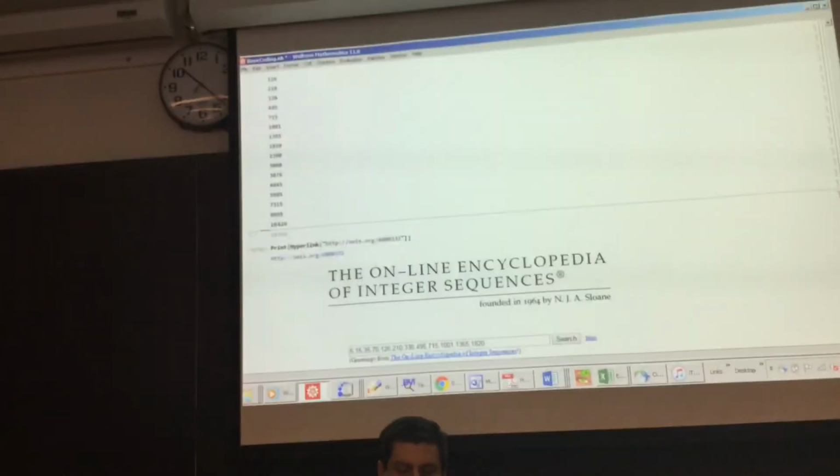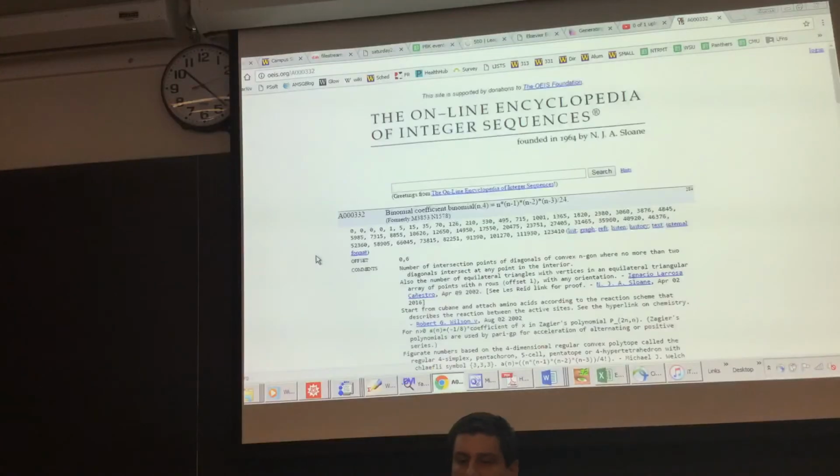In Mathematica, I can print out a web link like this, and I can actually just click on this, make this in my notebook. And so I've already pasted this into the online encyclopedia of integer sequences. And it says, hey, these are the binomial coefficients, binomial n choose 4. And here's my number. Now, if you notice, my 5 is not the first term of the sequence. There seems to be a little shift going on. But the fact that it's telling us that it's a binomial coefficient is huge. If we're trying to figure out what the answer is, this is a really good hint.